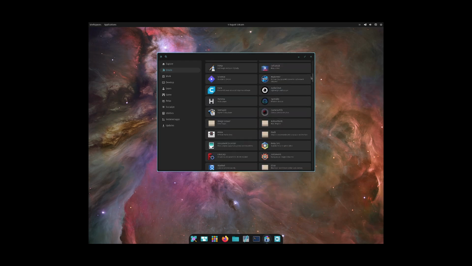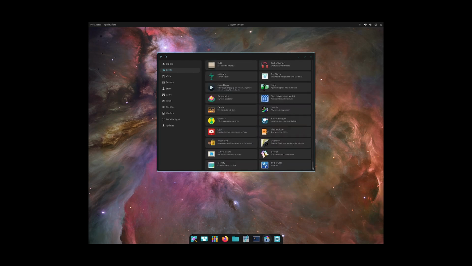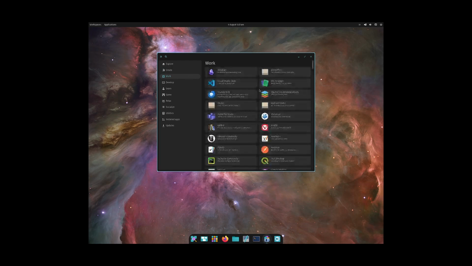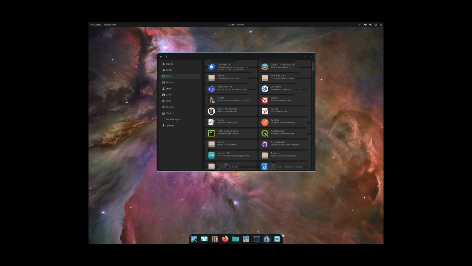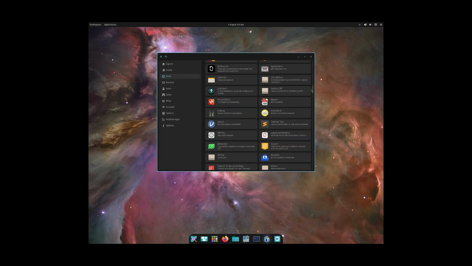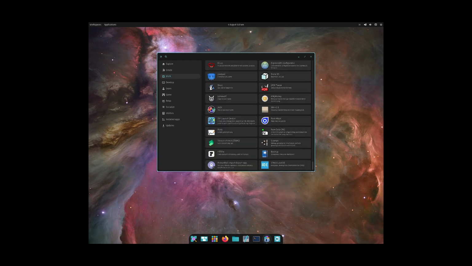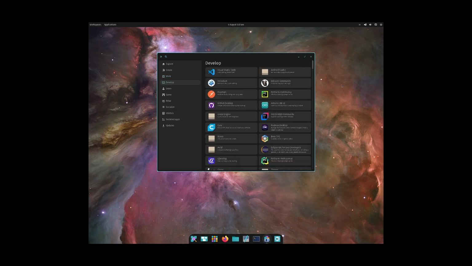So these are all the apps. We will not go into detail, everybody knows, so we'll just scroll through that. Then you have got the Work section, where all apps regarding your office productivity are there. So these are all the apps that are available. Very nice. And look, this app store looks very neat and clean.